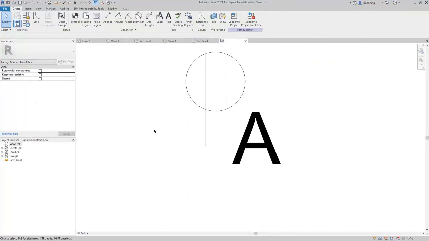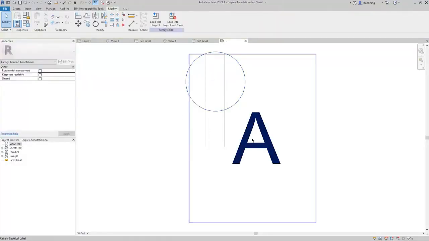In the Family Editor, you can see tools that are similar to creating a tag family. The generic annotation was created with lines, and on the Create ribbon there is a Line tool. These lines behave similar to symbolic lines.